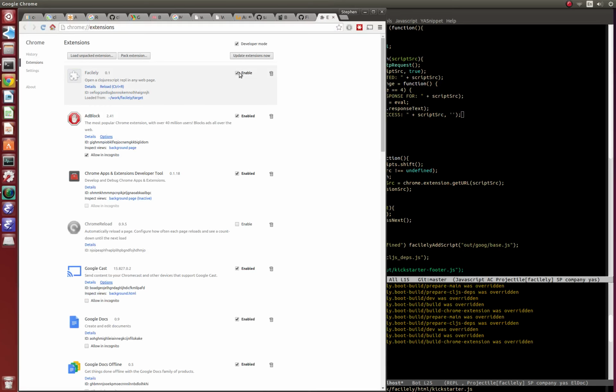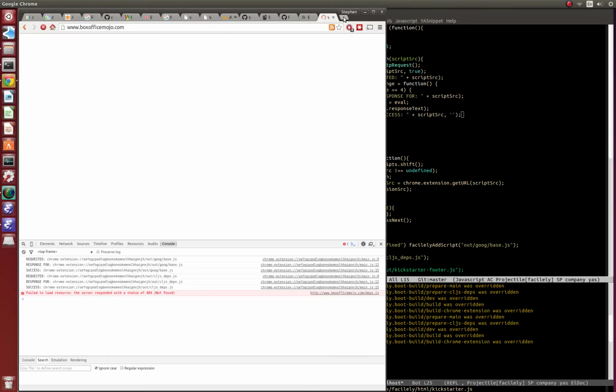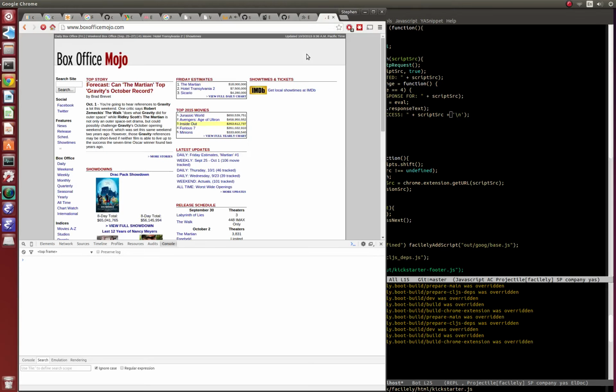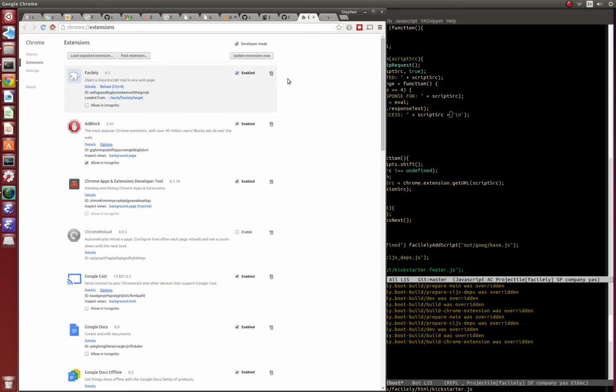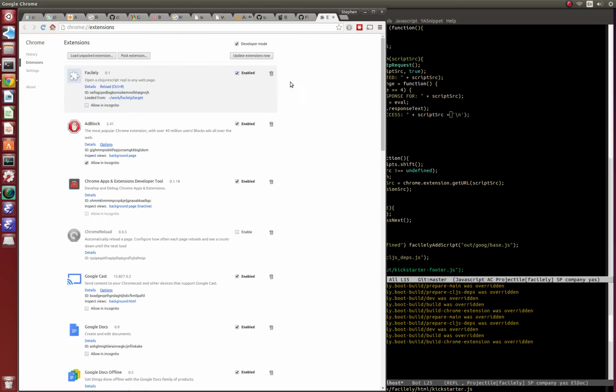The only thing to do is to actually disable and re-enable this thing. There we go, finally. Oh, I guess it doesn't work. Jesus, it's crazy.